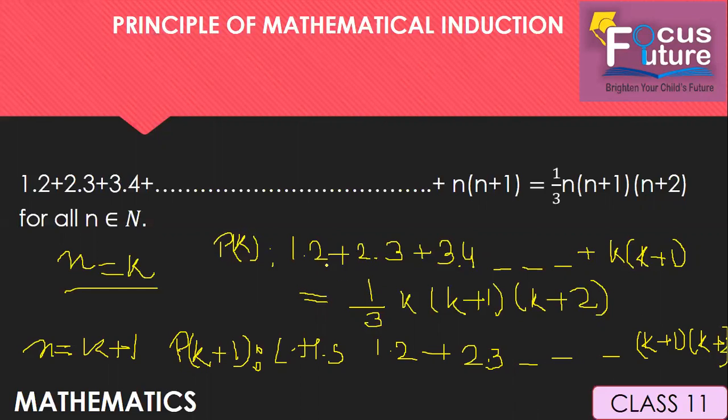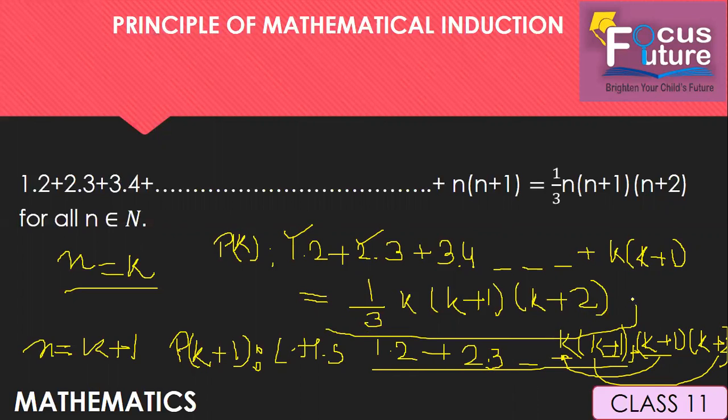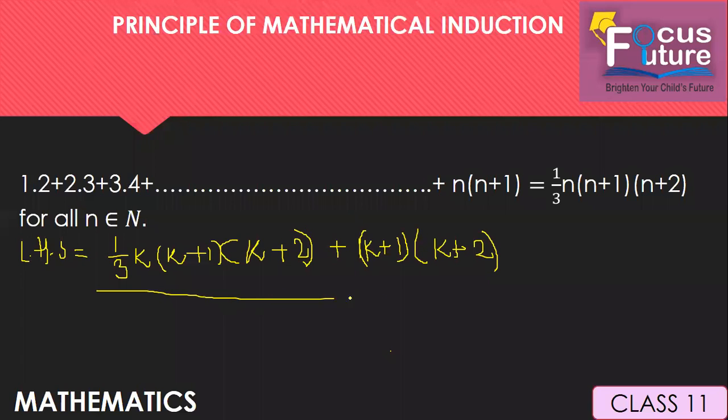So you can see there is increase of one term. The previous term of k plus 1 would be k, and previous term of k plus 2 would be k plus 1, right? Plus. So this whole term value already we have in this equation, right? So it would become this value plus this term. So in the RHS, you would get this term.